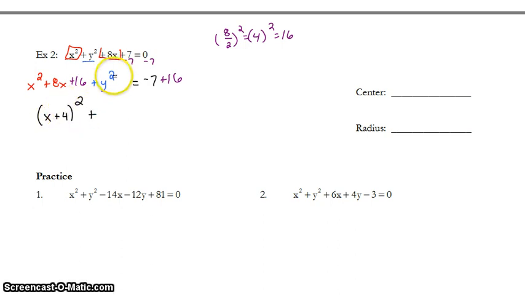Plus, if I don't have a y, I just have the y squared, I can just leave it as y squared. I don't need to complete the square. I can't complete the square. What that's telling me is, and of course when I add negative 7 and 16, I get 9.